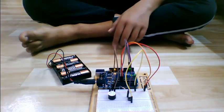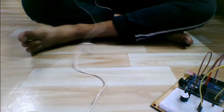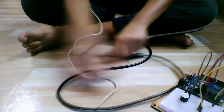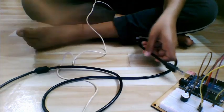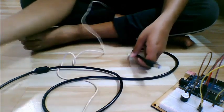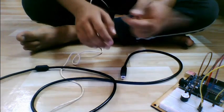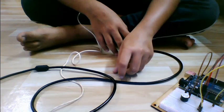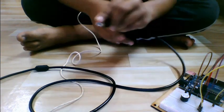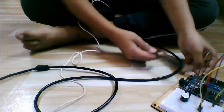Then you connect. You pull this out right now. No, you use this. Okay, you use this. You connect it to your laptop, and you connect this one to here. It'll start going. Don't worry. Just connect it. Just verify first. There's a tick button on the top left corner, verify. Then click the next button, which is called upload. Then it will be uploaded here. It will reset here.